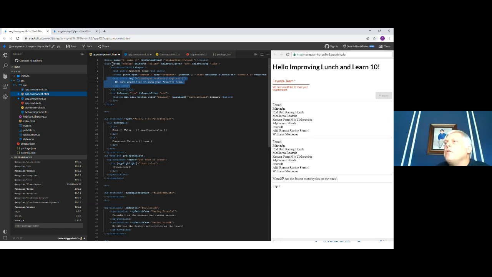The other piece that I can show here, again highlighting the reference variable one more time, is I named this form. It could have been anything, but the hashtag is declaring a reference variable for this markup that I can then reuse through the code. And where I ended up using it was right here on this button. I disabled it if the form became invalid for any reason. Because this was required, it was no longer valid. So if I start typing here, you can see it now becomes valid, and I can now submit it.